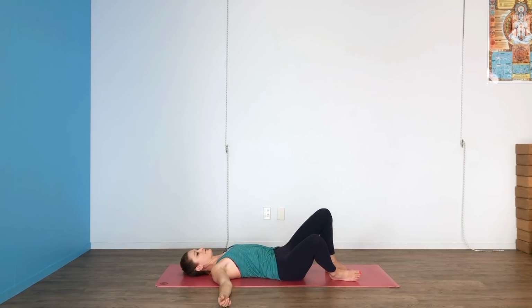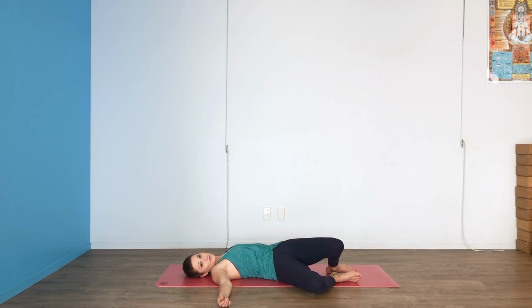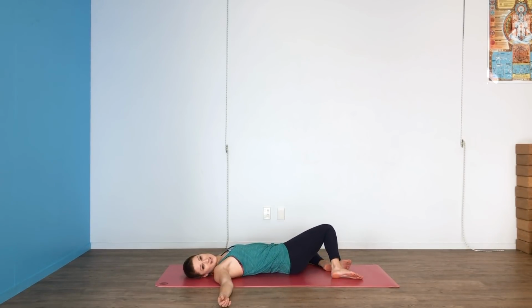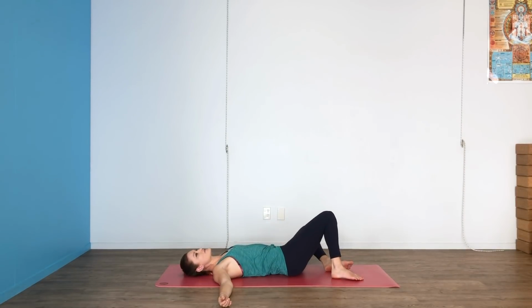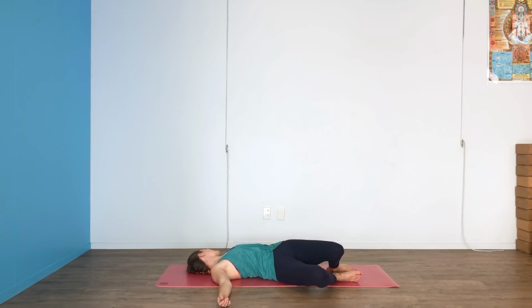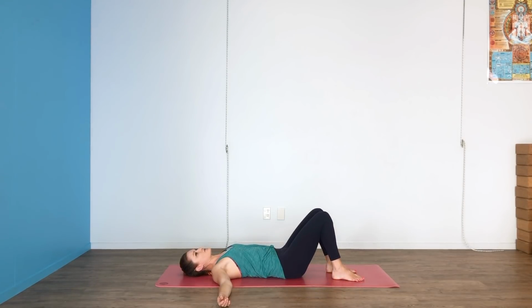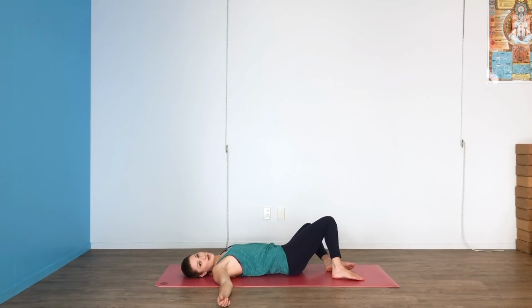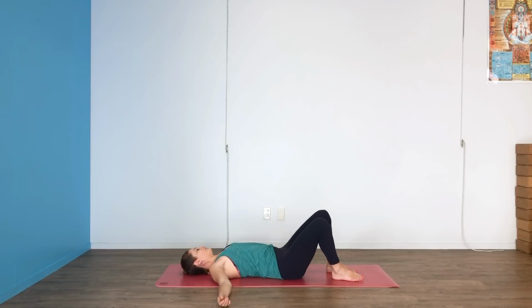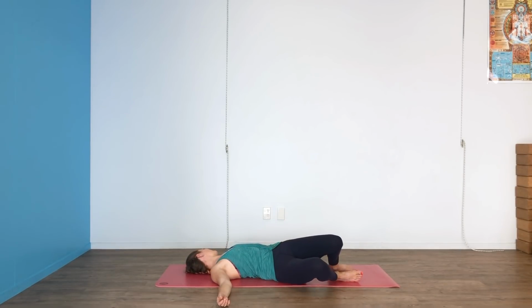And keep it going, so feet remain on the floor. Knees fall all the way over to one side. And then if you want to add on, you might turn your head to the opposite direction. A breath in as you pass through center, and a breath out to the opposite side. Nose and knees pass through the middle, and lower to opposite sides. Let's do one more of these.